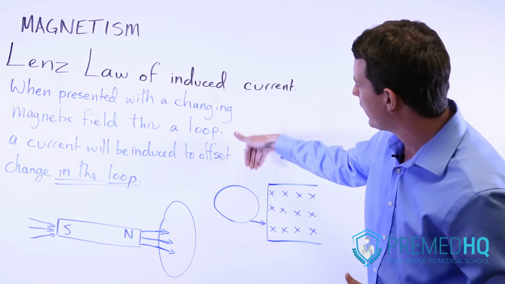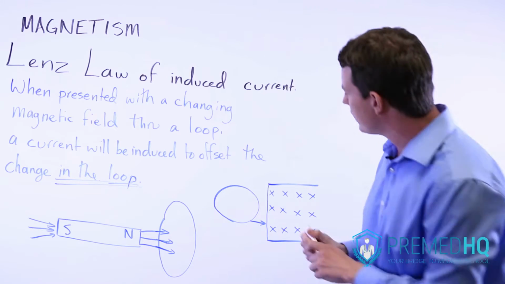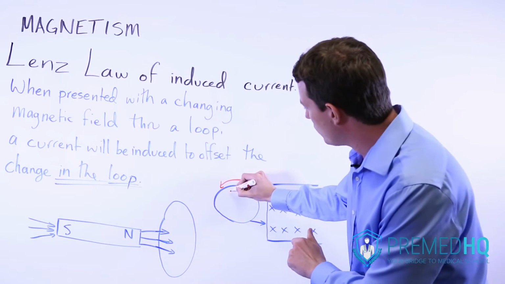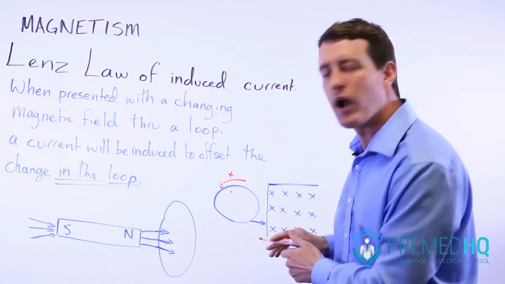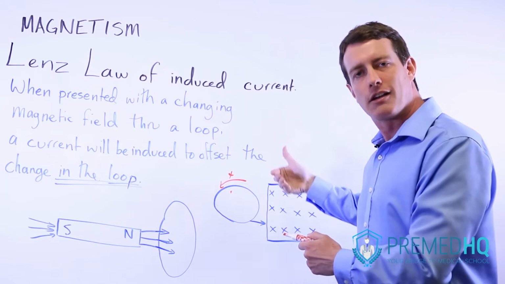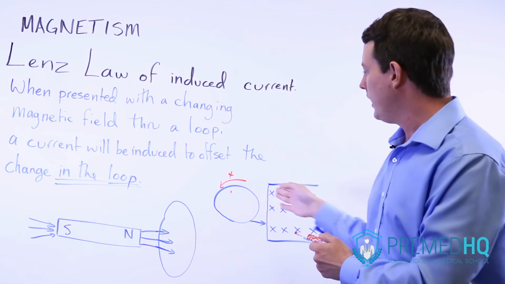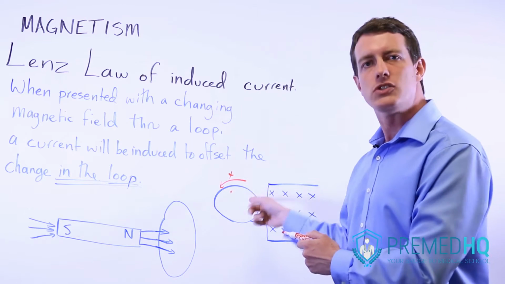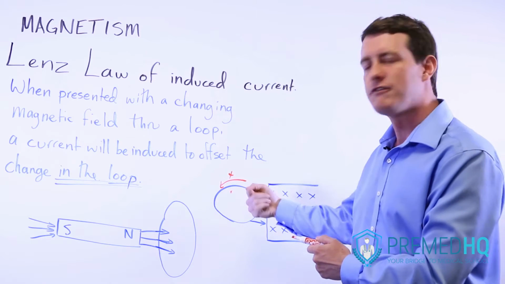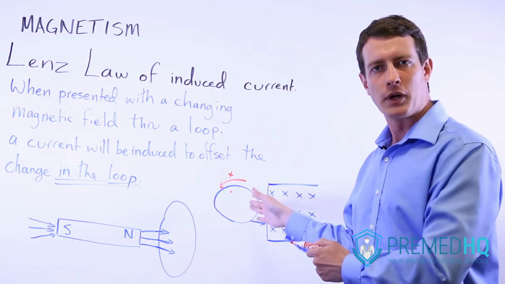And by doing that, the right-hand rule dictates that when you're inside the loop, and I can draw this here, you have a current moving this way. The right-hand rule says that it will be coming towards you here and away from you there. And so that is the current that is generated, and that generates a magnetic field. So that's one example of Lenz's law. When faced with a magnetic field going into the loop like that, it will induce a current such that the current is fighting against the change, which is an increase of magnetic field going through there.